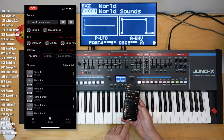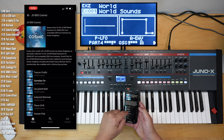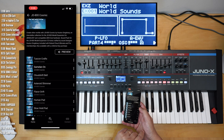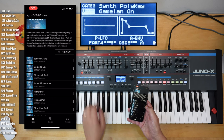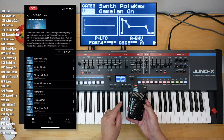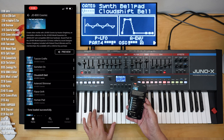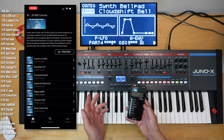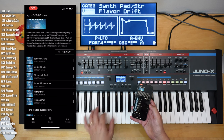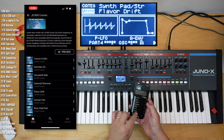Anyway, if I go into any one of the packs, let's say J800 Cosmic, and just choose a patch here, you can see that it loaded that patch onto the synth. Let's maybe choose something else. Cloud Shift Bell, so that synced pretty quickly. Flavor Drift. So that's one cool aspect of this, and I could go ahead and save this now as a user tone. That's a great way to audition Roland Cloud sounds.